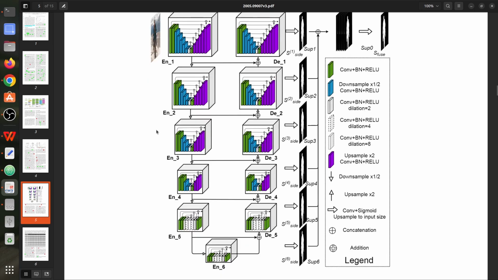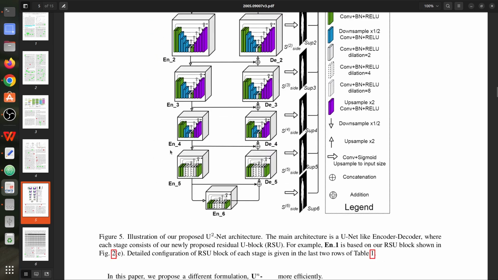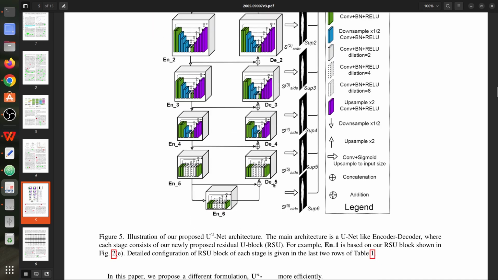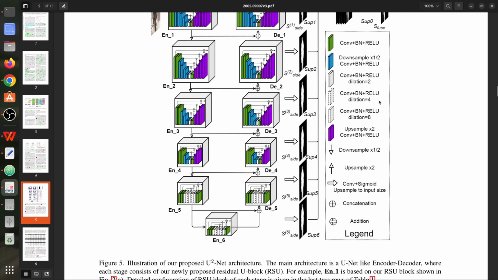But if you go down to the last part, that is encoder 5, encoder 6 and decoder 5, here they don't have any downsampling or upsampling operation. So simply they have a set of convolution layers, and here they have dilated convolution. If you see the dilation rate of 2, dilation rate of 4, then 8.